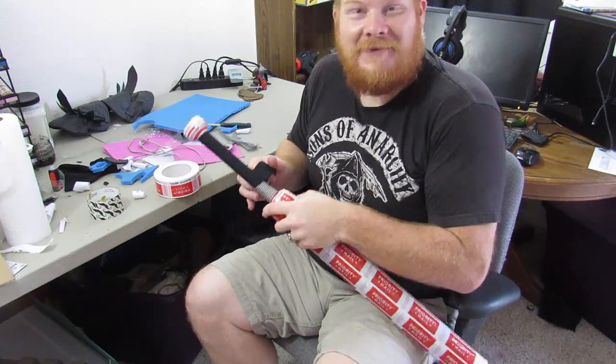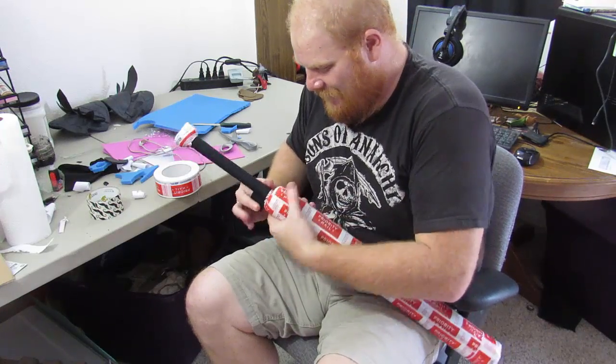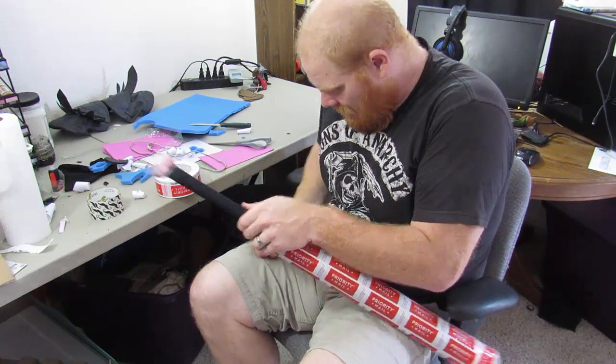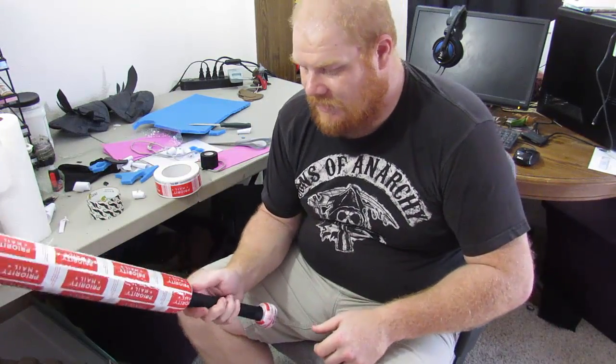I made about 5 swords and had to take them all apart when the blade blew out before I realized that this would work. So I'll just cut that like that. And so there's your handle, essentially fully done.